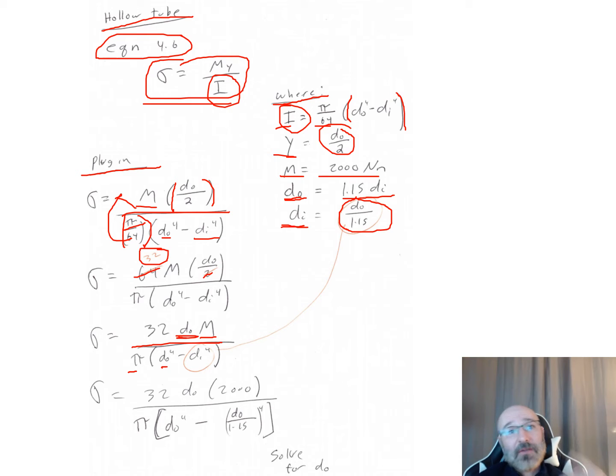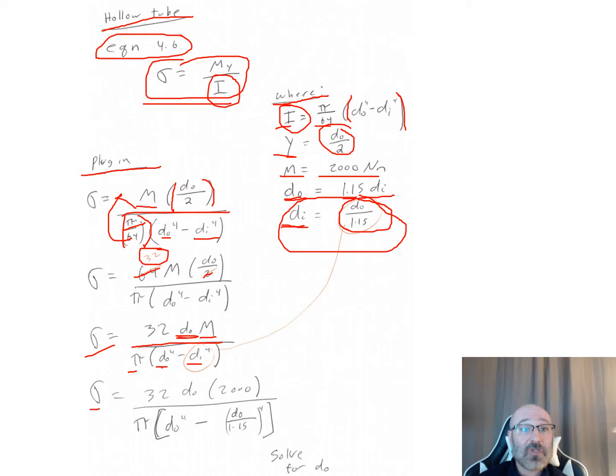Well, let's get this down. This is two unknowns in one equation within the right side of this right now. Three unknowns total if we're talking about our stress at this point. And now we want to get this in terms of our DO. So what is our DI in terms of DO? Now we can go back to the relationship in our problem statement that DI is equal to DO over 1.15. I can plug that in there now.